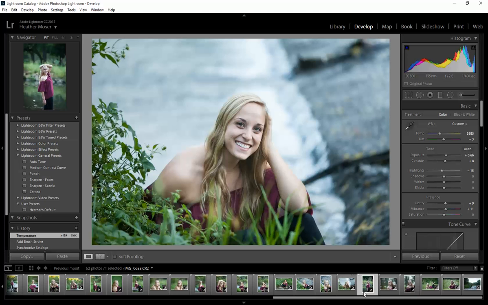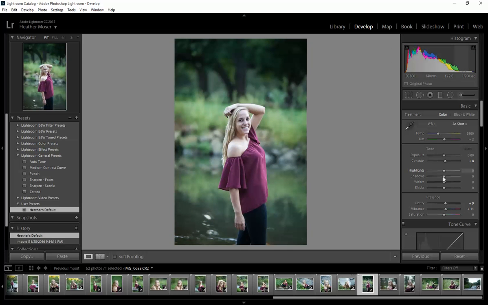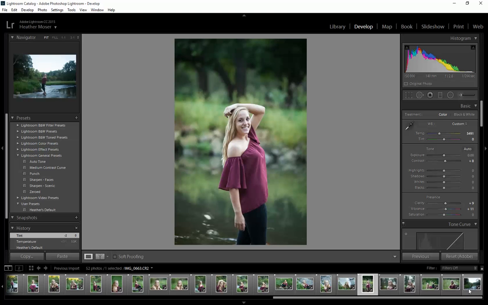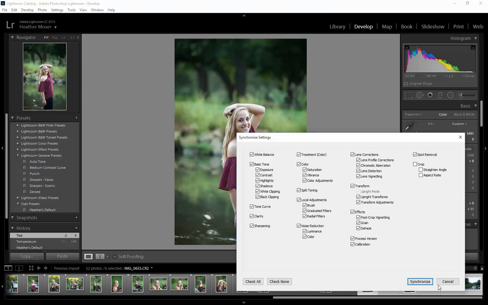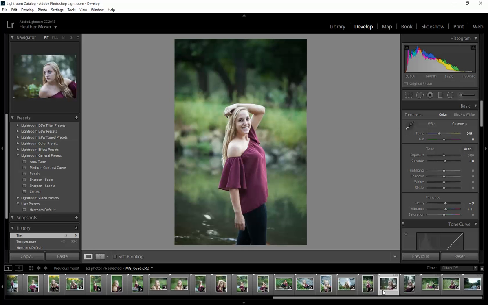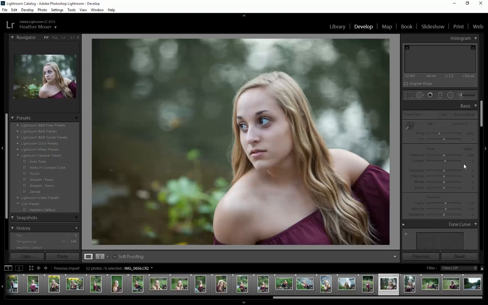Okay, keep moving. Alright. A little warmth. A little less magenta. And I will apply that to the rest of these. See how we did. A little dark.